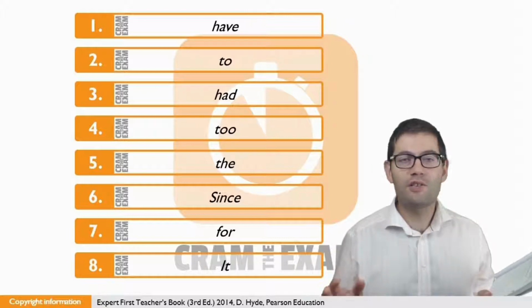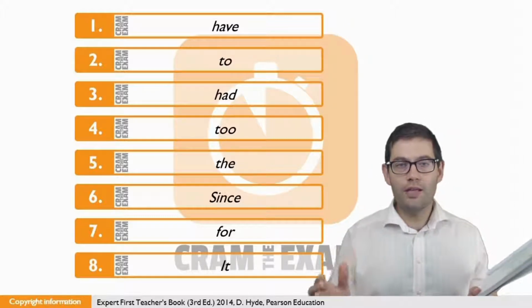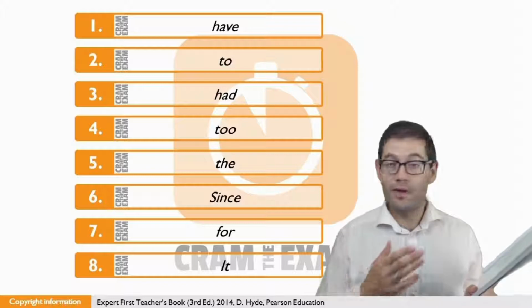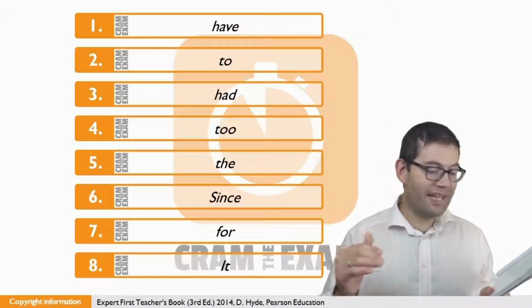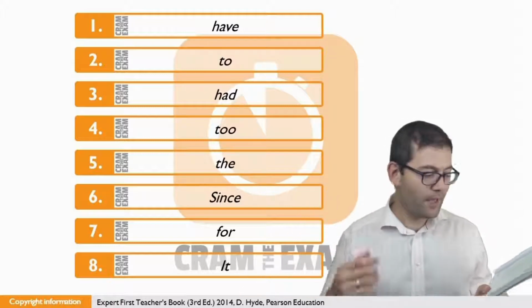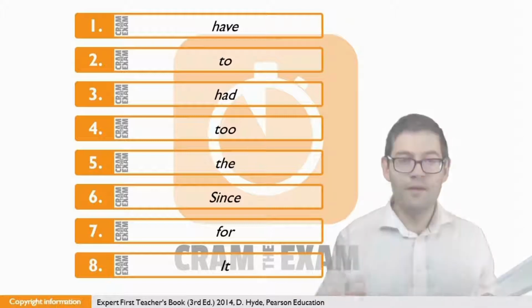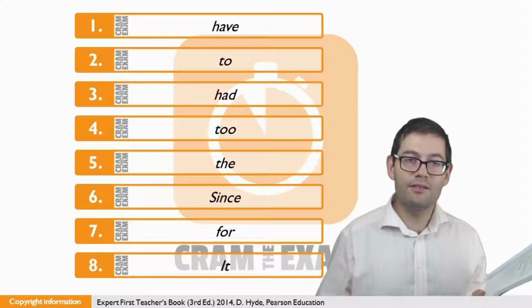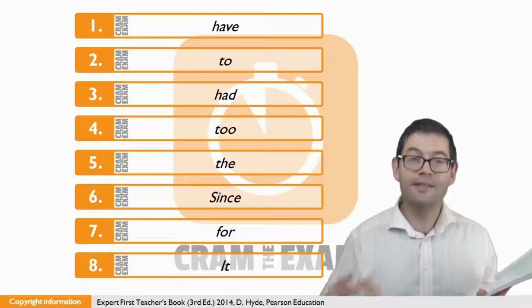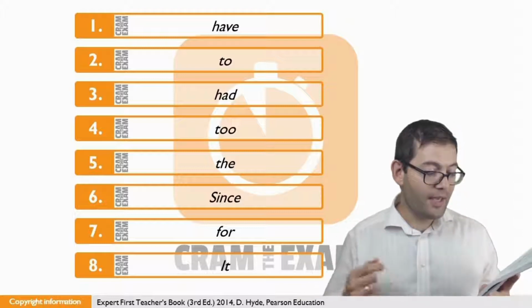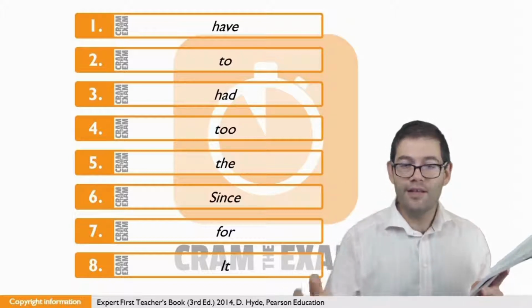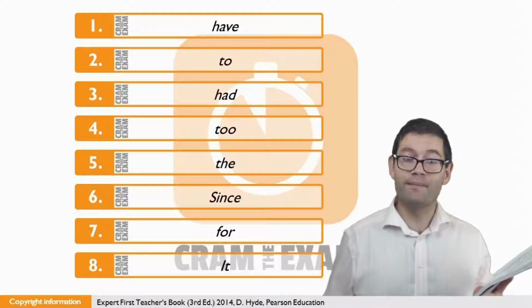For question number 2, question of language patterns. After begin, you need either a gerund or you need a full infinitive. If we have a look at the language pattern here, we can see began, gap, and then we've got the bare infinitive, which is receive. What do we need here? To. Began to receive. For question number 3, once again, if we have a look at the context and the sentence beforehand, we can see that we're connecting time periods, which means that we need the perfect form. Here we're referring to cattle and horses, and we're talking about the past. So that means that we need the word had.